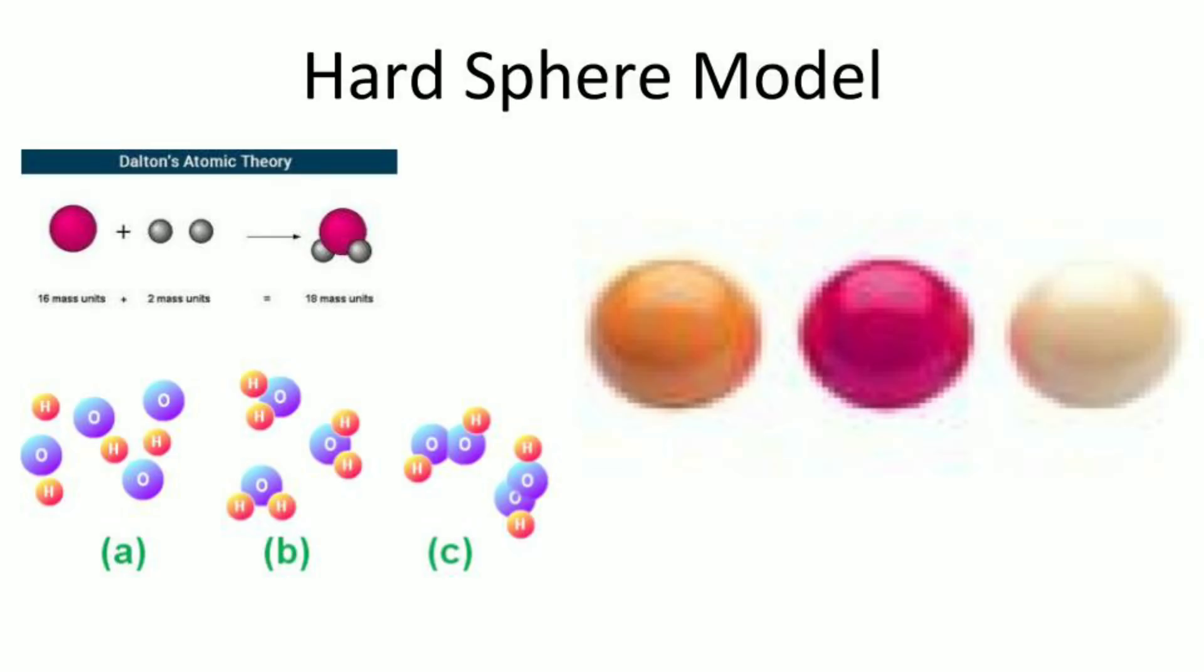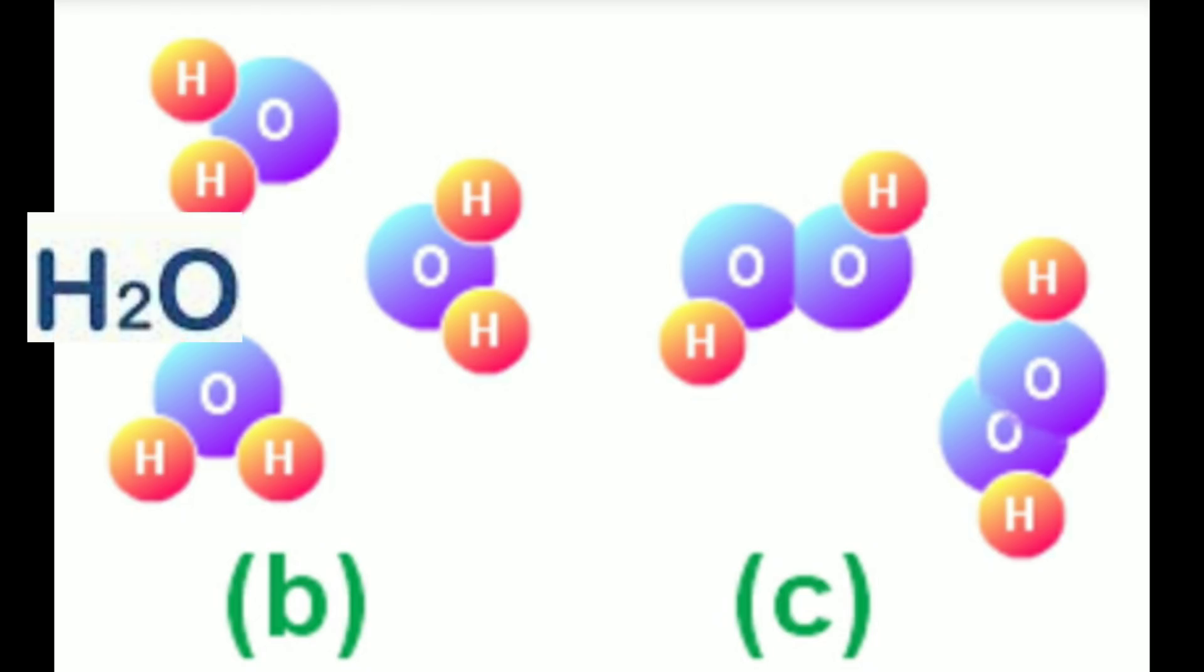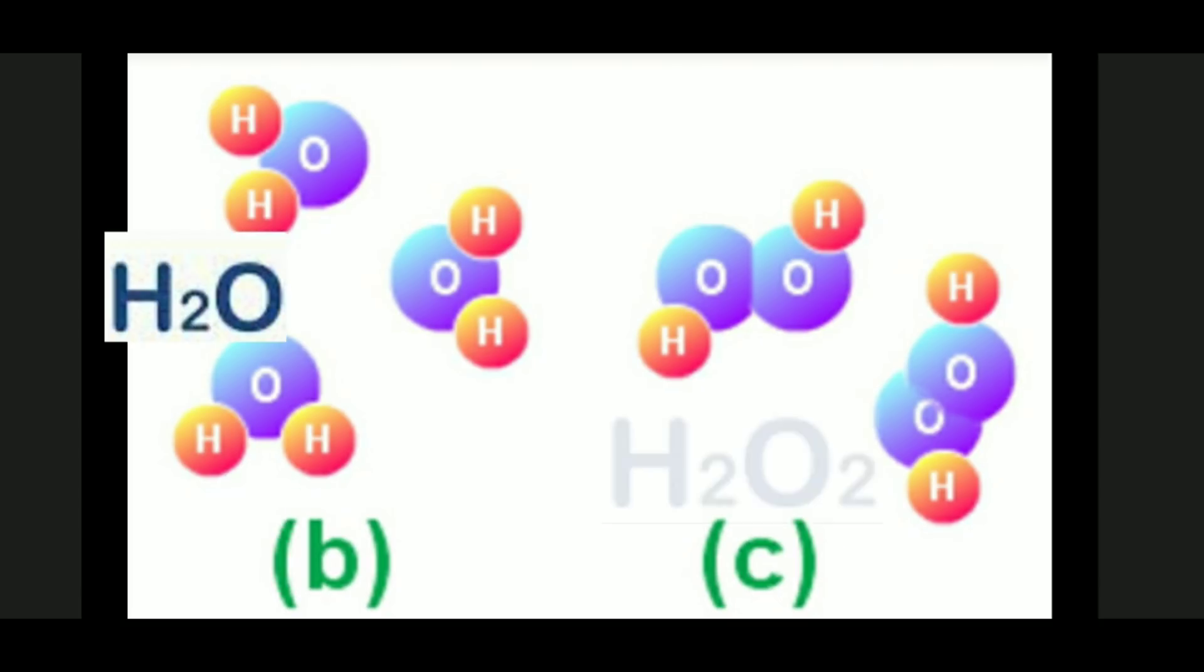His idea can be seen in the example on the bottom left. On the bottom left, again, we have blue oxygen atoms and red hydrogen atoms. They are different in property, in this case color, and mass or size. Now, the last idea that we can see is comparing figure B to figure C. In figure B, we have water, whose formula is H2O. In figure C, we have hydrogen peroxide, whose formula is H2O2. Because these, although they have the same elements, they are combined in different proportions. They have a different formula. They'll have a different name and different properties.